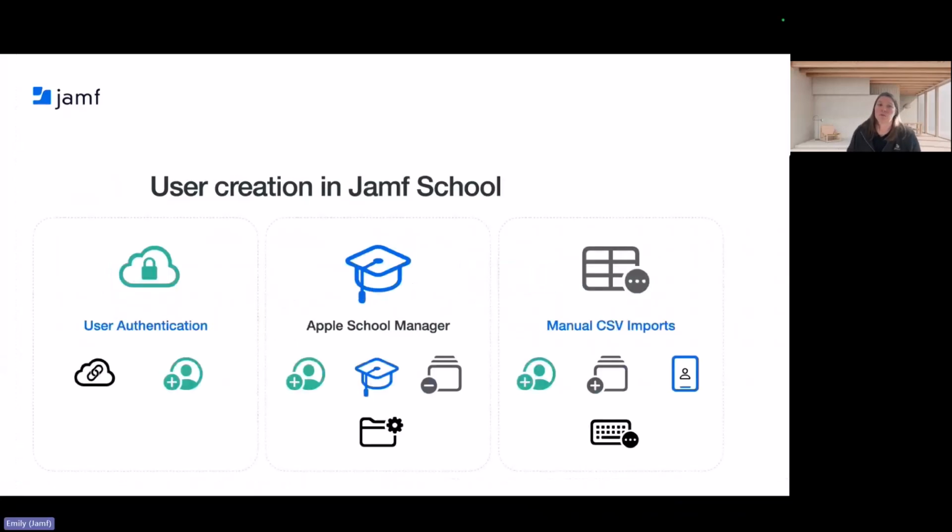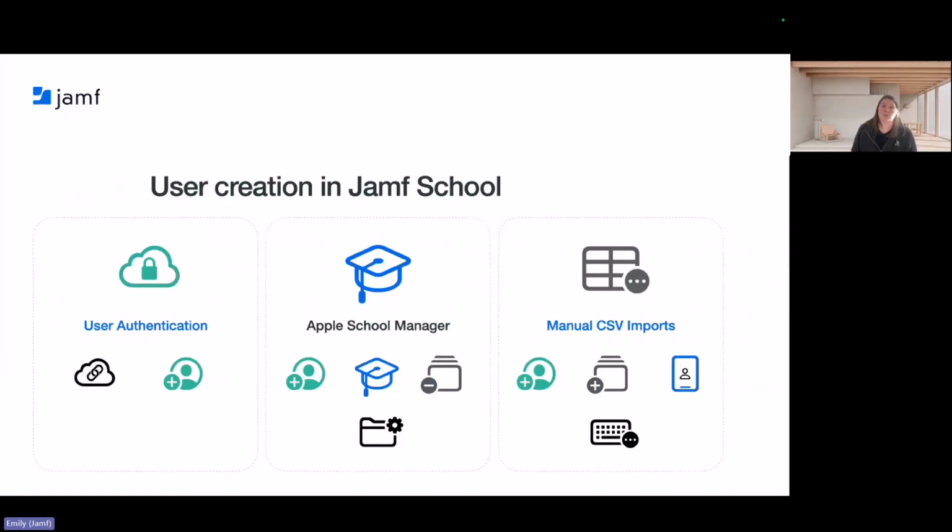So within Jamf School, we have a number of ways to create users. Now, something that you may or may not know is that Jamf School actually holds its own identity information. So when we are creating a user within Jamf School, it's actually creating that in its own user database.